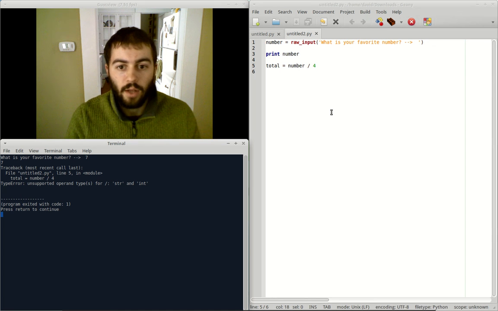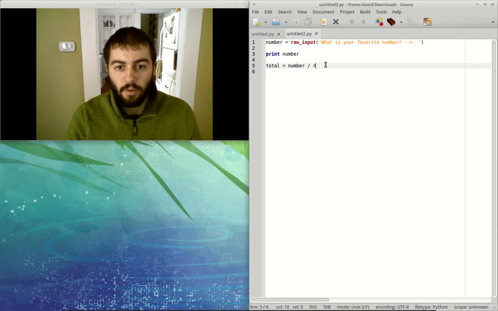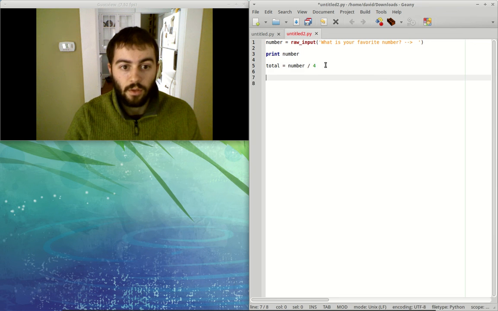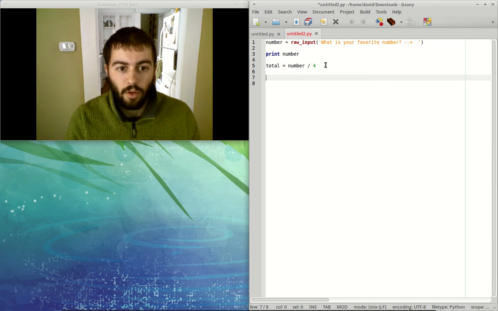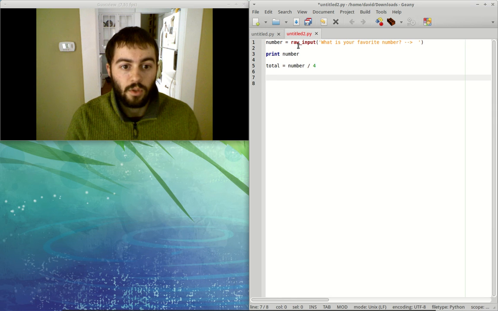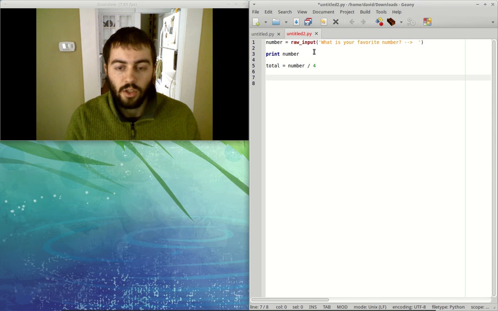Okay, so if you want to use the raw input response in mathematical operations, you have to convert it to a different type of variable, which we'll talk about later, how to convert between different variable types. For now, all you need to know is that the raw input function is going to give you a string response from the user. Again, the syntax for this is raw_input, parentheses, the prompt that you're going to give them, and then they will respond to that. We can store this in a variable or do some other stuff with it, but the key to the raw input function is it's just how we're going to get user input. It's going to be so useful, and you're going to be using it all the time, so I just wanted to introduce you to that now.